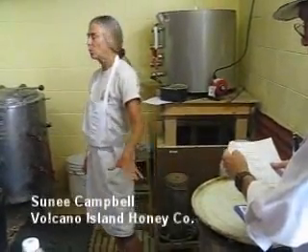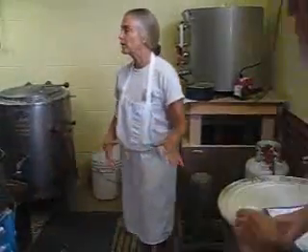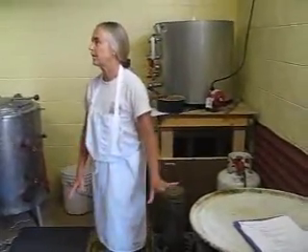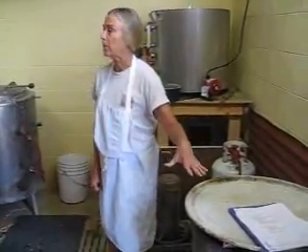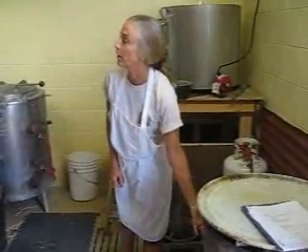When you're melting your cappings, you want it to come to a rolling boil, but not a hard boil because it actually compromises your wax to let it boil hard. So once you see it melted, then you pour the other part of it in there. Within about two hours the whole thing is melted. At that point I'll just shut the burner off and let it set for about 30 minutes or so, and all the slum gum and the waste and whatever's in the box will settle to the bottom of the water.